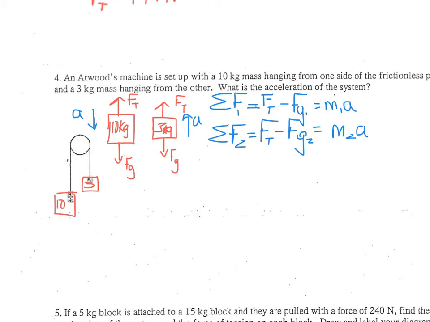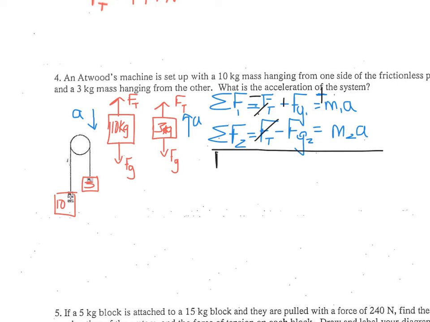Okay, so again, we just have to look at our accelerations. They're not both positive. One of them is negative. It is M1A that is negative, so we need to make sure we make that a negative in there. This is a situation where I like to use elimination. So I'm going to go through and change the signs on this top equation. And then I'm just going to subtract through, and you'll see our tension force cancels out.